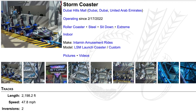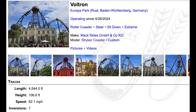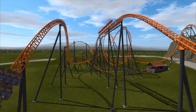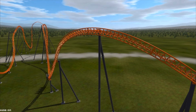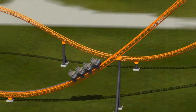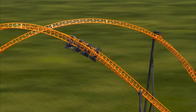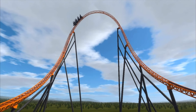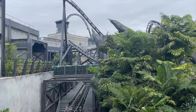I think Storm Coaster is a bit too low capacity for a park like Canada's Wonderland. If you look at a Mach Striker, Voltron can run up to six or seven trains and has a moving platform. The trains have four rows seating 16 riders, but they can potentially add a fifth row for 20 riders — that's up to the park's discretion. The booster launches on Voltron, between the zero-g roll and one of the Immelmanns, actually function as a block section, so a train can safely stop there if the next block zone is occupied.